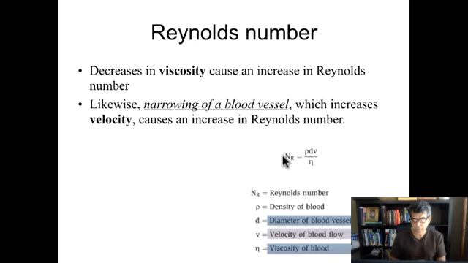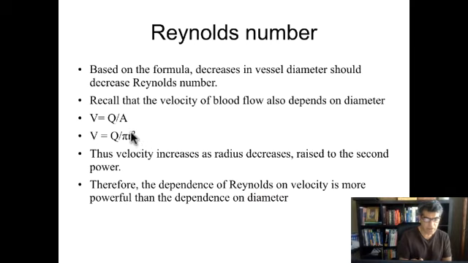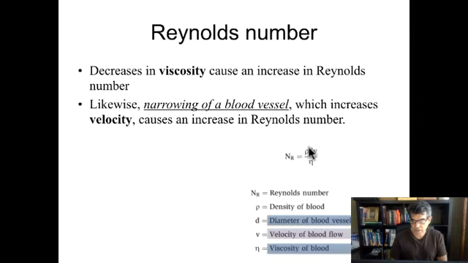But the reason for that is very simple, because remember, when diameter or radius goes down, my velocity is going to increase by power 2. So as a result, the radius has more effect on the speed. When the radius goes down, the velocity is going to increase big time, so the Reynolds number altogether is going to go up. Make sure you understand, when the radius goes down, your Reynolds number doesn't go down, because decreasing the radius is going to increase your velocity. And when the velocity goes up, your Reynolds number is going to go up.